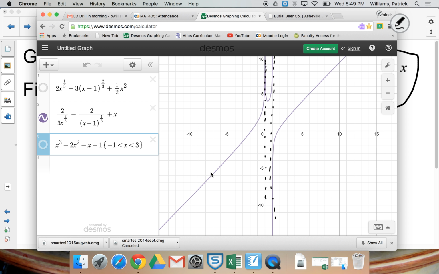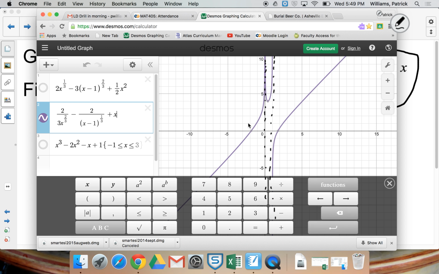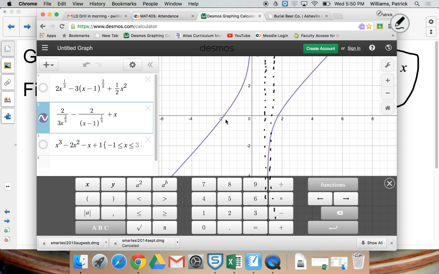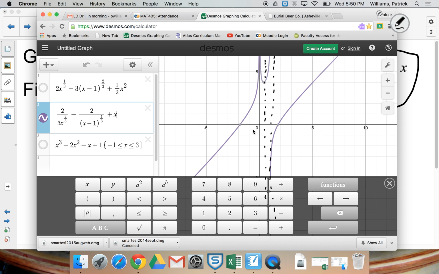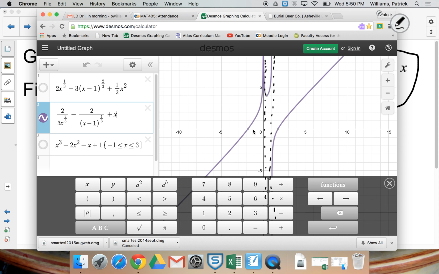Now, if we want to find where the derivative is defined, we can click on this guy right here, and we see, there we go, we got 1 point where x is equal to 1.85, where that crosses 0. For some reason, that isn't showing up very good on the video. Why is that line not showing up? There we go. Okay.